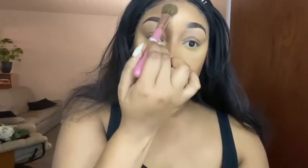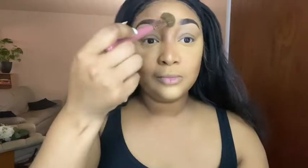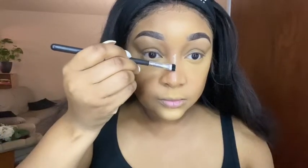And I am setting some powder in the forehead area because I do get shiny there, and I am putting some on the cheek. And a little trick is to stick out your tongue on the inside of your mouth and make sure that you set those smile lines, so the makeup doesn't rest in your smile lines when you're smiling and you're crying and your face is going through all of those emotions during the wedding. It's good to just really set your face because your foundation is bound to move if you do not set it with the powder.